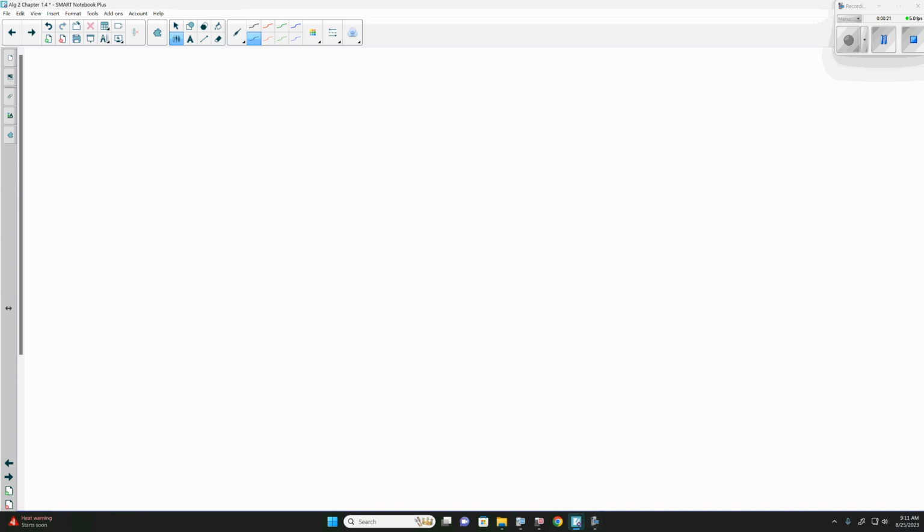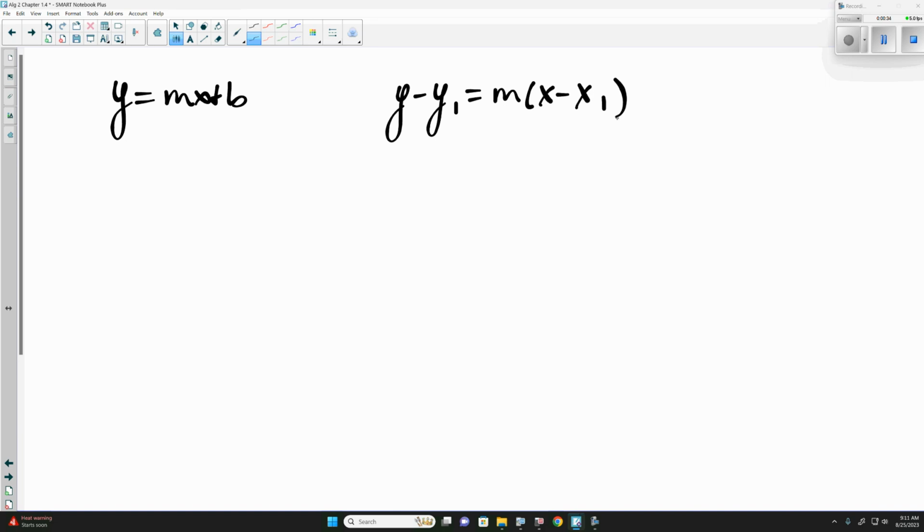we had two main versions of writing the equation of a line. We had slope-intercept form, our y equals mx plus b, and we had our point-slope form, y minus y1 equals m times x minus x1. We really use the point slope form if we're only given a point that's not the y-intercept and the slope. But even if we start in this form, we want to have our final equation in y equals mx plus b form. That's where we want to finish up.